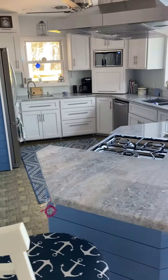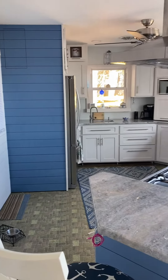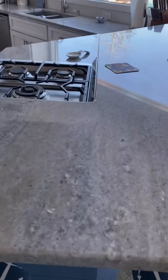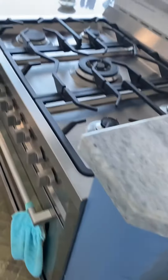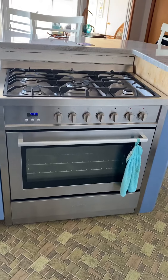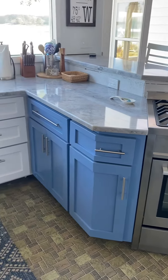This is the kitchen — as you can see, we've got a lot of blue that we've pulled in. All the counters and cabinets are white, and this is the new countertop, it's called River Blue. It has a little bit of blue — not as much as we thought — but a blue tinge to it with a little bit of beige. The appliances are all silver.